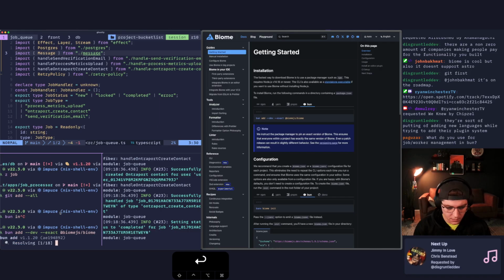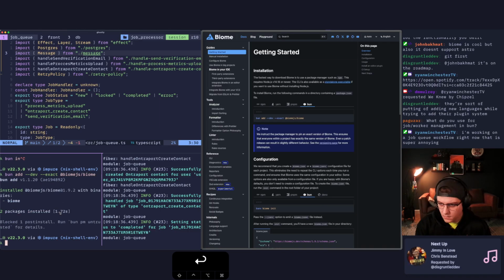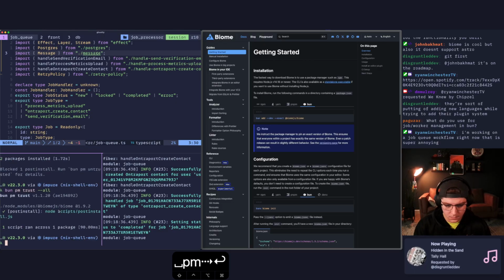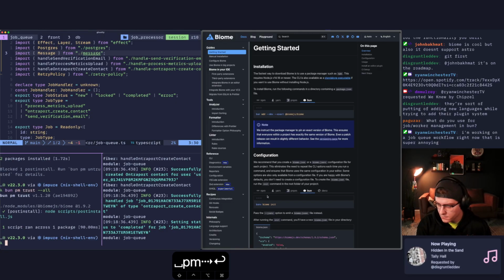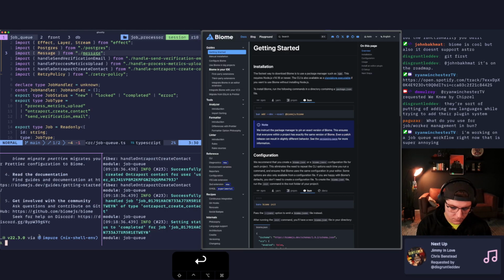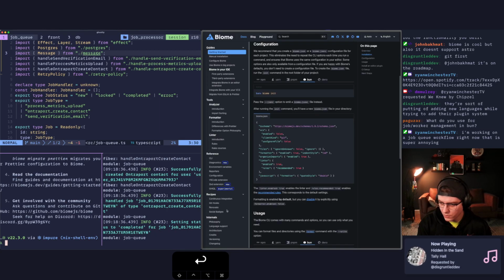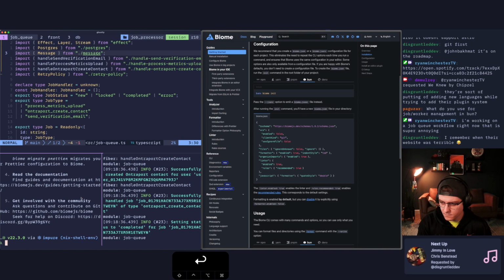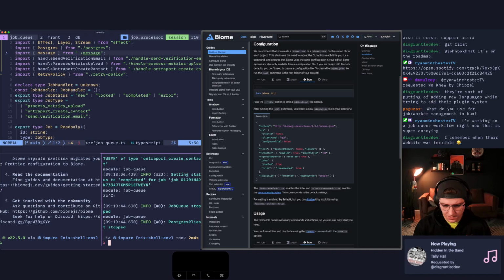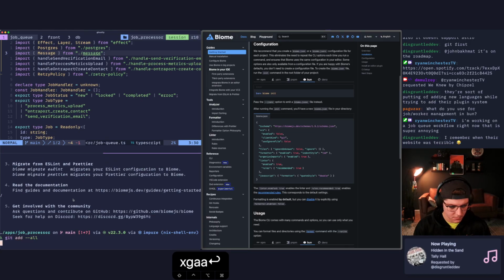Go ahead, put that there. And then bun pm trust all. And we're gonna paste you in there, run you. Great. We can kill the job server. We also need to deploy the job server.